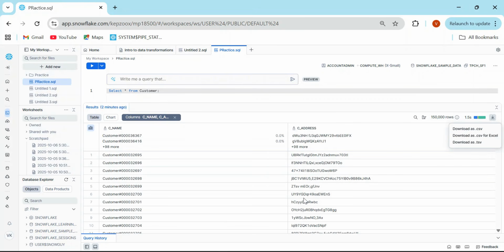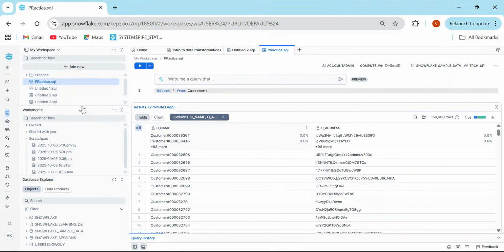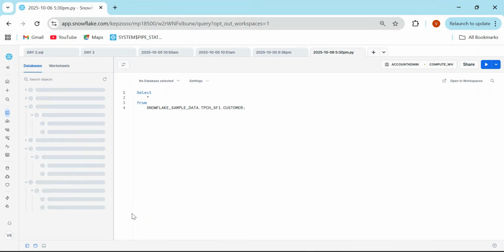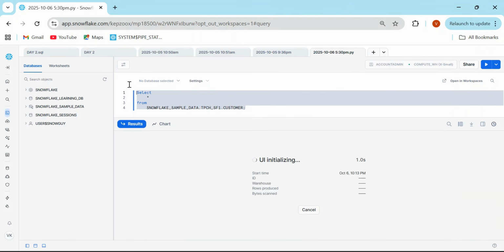So this result is similar to the worksheet. The few differences are that it gives you column stats. Because, let's say I wanted to switch back to the previous UI, here you see this is my worksheet. I can simply click on the three dots and open in worksheet. Now, when I do that, it opens a normal worksheet for me.